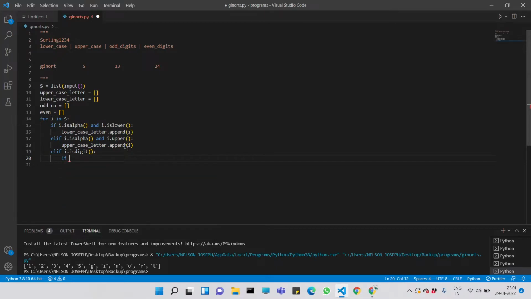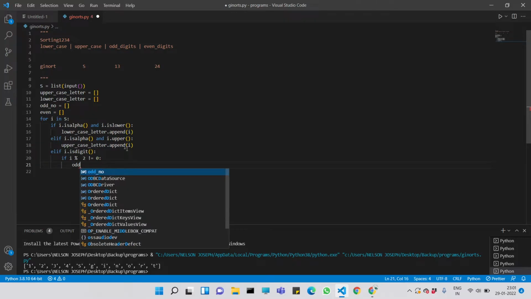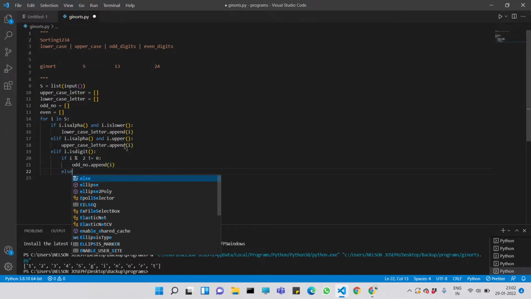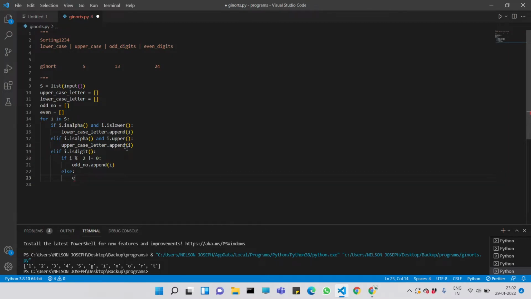So inside that, if i % 2 is not equal to 0, then it's going to be odd, right? odd_number.append(i), and else it's going to be even number.